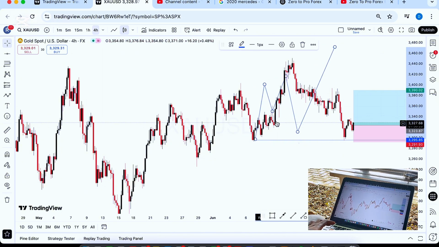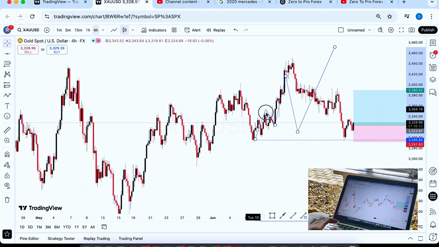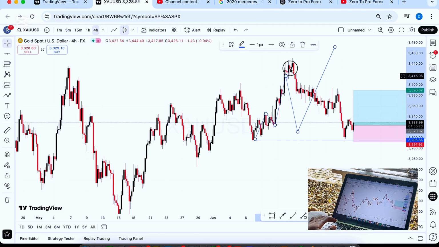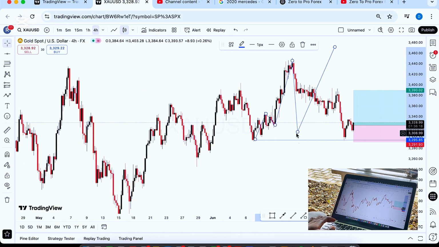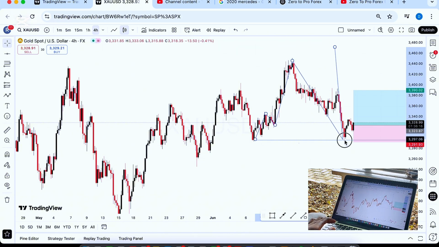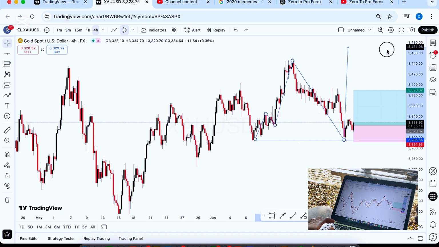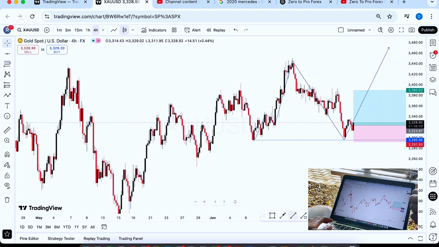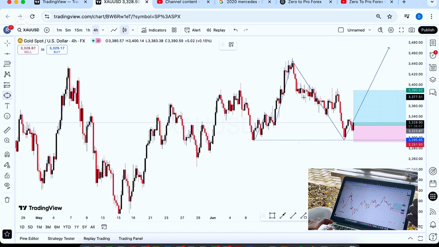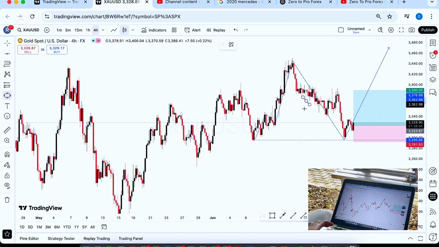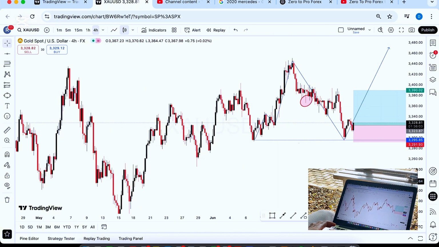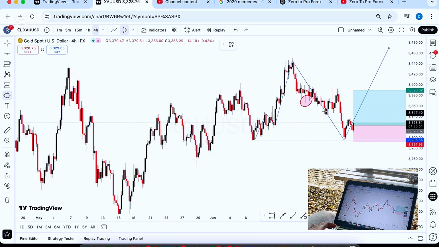Let's just do it like this. Now we have this particular point here, and then this point here. They are similar. You just have to be able to see it. Then we have this point here. Can you see that? Then we have this low here. You see that? Now one thing you want to pay attention to is what price did. Price took out all these lows. See? All these lows. You can see price took out those lows.